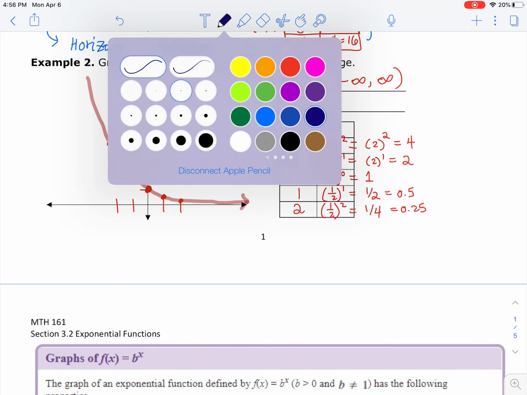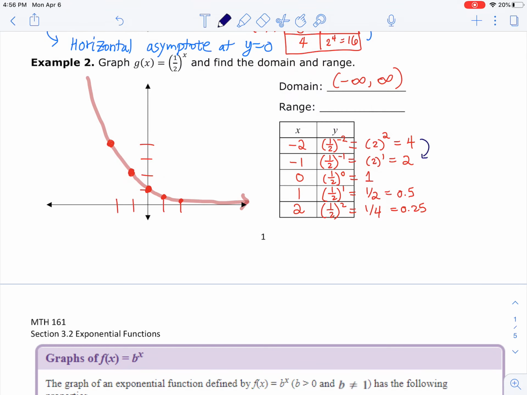Now it was going down like whoosh this way, right? But do you see it levels off, and you'll see why. We're taking 1/2 every time, right? Let me use a different color. 1/2 of 4 is 2. 1/2 of 2 is 1. 1/2 of 1 is 1/2. 1/2 of 0.5 is 0.25. You keep on taking 1/2. Same idea, really.